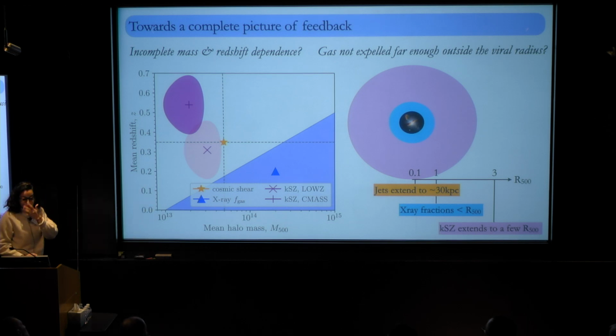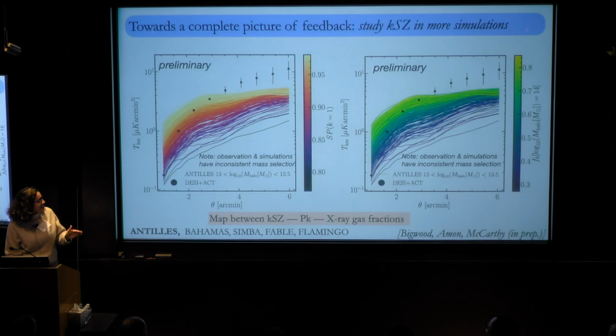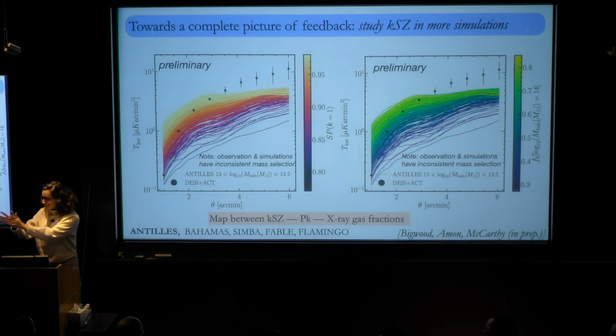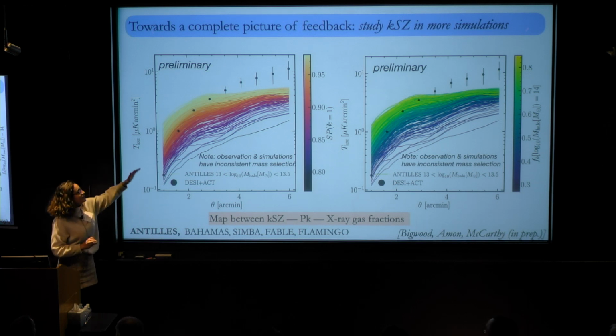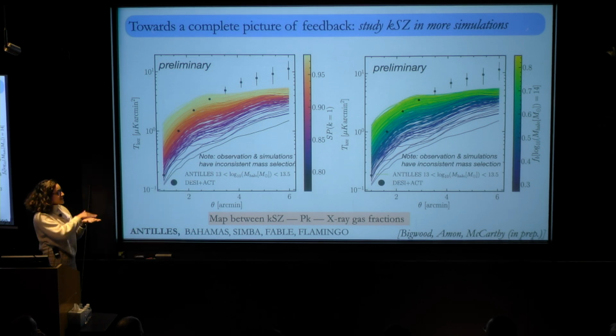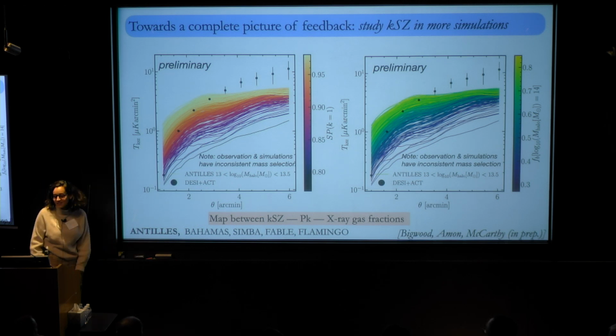Now, how can we tackle this moving forwards? Leah's continuing her quest of measuring KSE in all of the simulations. So here I'm showing a preliminary plot from measuring it in the Antilles suite. And we haven't matched our samples yet, so don't look at the comparison to data, which are Boreana's really nice new measurements, but rather just look at the trends. What we like about this is that Antilles is a suite of hydro simulations, 400 simulations, and they span a range of baryon fractions and therefore a range of power suppressions. And we can start to understand what KSE depends on, how it depends on mass, how it depends on redshift, and how it depends on gas fractions and baryon fractions.